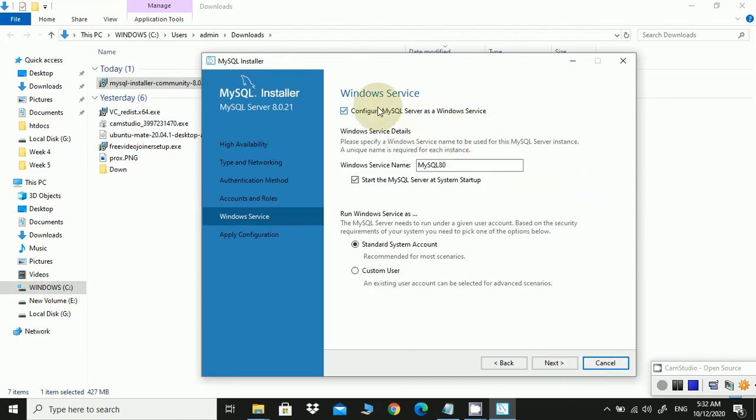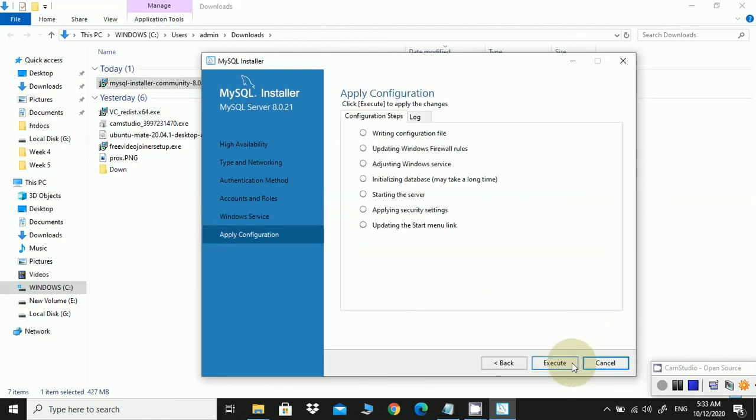So when Windows starts, I want MySQL to start up. So I'll configure it as a Windows service. I'll keep these options on, right? Right, then I can execute these configurations that I made. So I'll click the execute button.